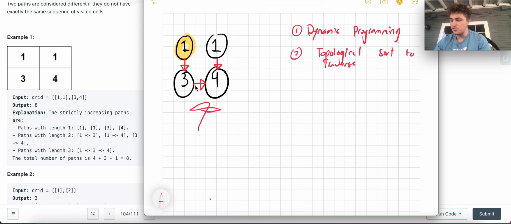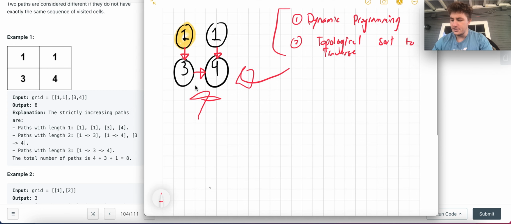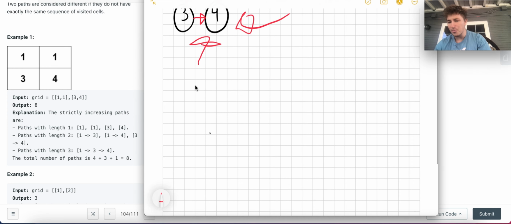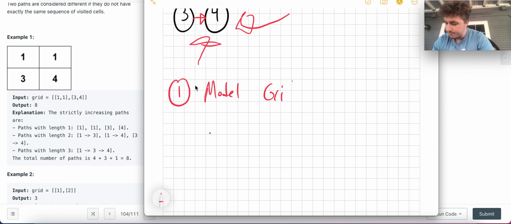And now we need, and that's pretty much the whole problem. We just need to think how we're going to incorporate these ideas into this DAG, which is from the initial grid. So these three things that we're really going to do. I think the first thing you would do in this problem, even if you couldn't solve the entire problem, half of the problem is just trying to model the grid as a graph. So let's do that first. So the first step is model the grid as a graph with appropriate edges.